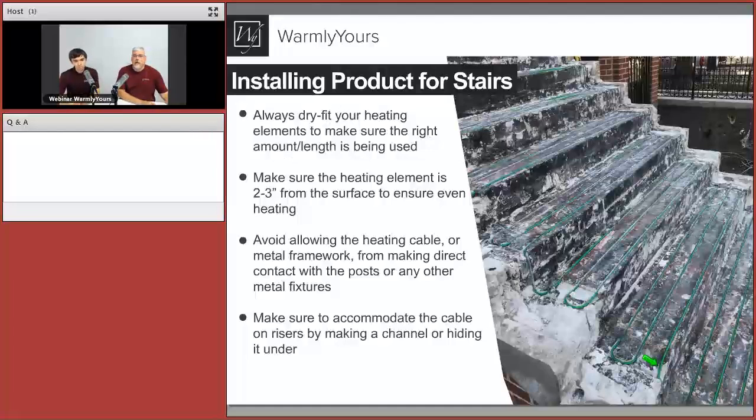I would say this is done one out of every 200 or 300 jobs. We just wanted to show you that where there's a will, there's a way, and that's what this customer did. The one thing you need to do is let the people know, when they're installing it, to be very careful with those limestone caps as they install them.